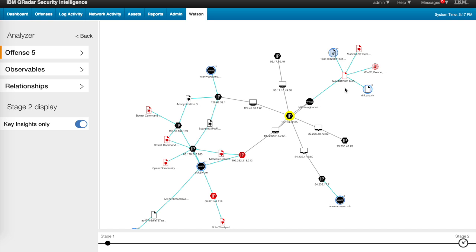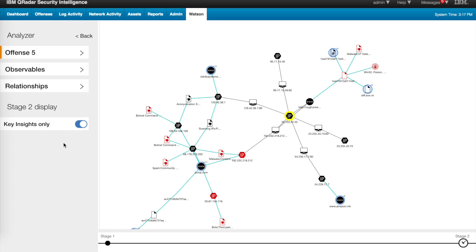However, as I mentioned before, we do try to remove information from the graph that's not interesting and add information to the graph that is interesting. So you notice that what I said before was there were 998 new observables that were linked to this offense. Where are they here? So we only show you what we deem to be important. However, we do give you the ability to view those observables which we didn't think were important, just so you can check our work, or if you want to do other investigation on your own.